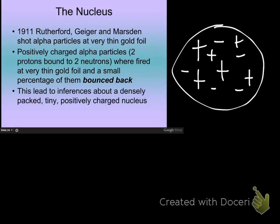4 and 4 and 4 and 5, and they're all kind of neatly, evenly spaced out. Positives and negatives, positives and negatives. But he figures there's got to be some empty space in there. So how do you test that?